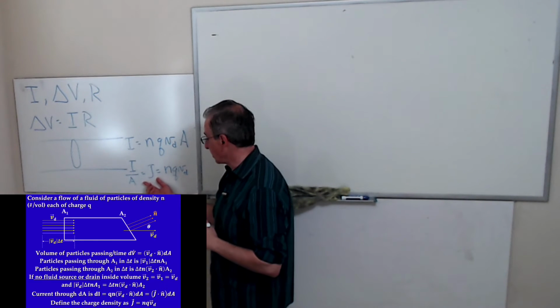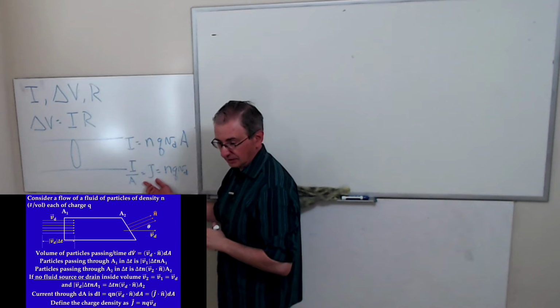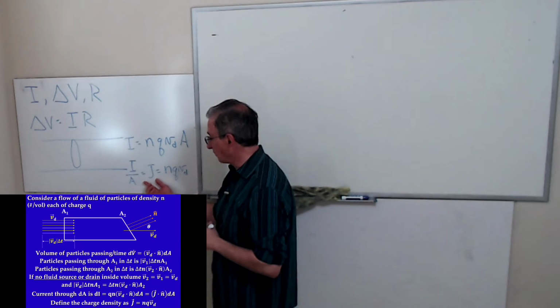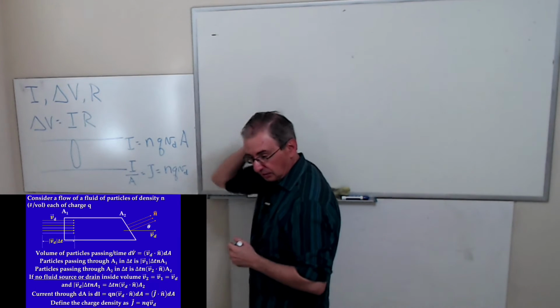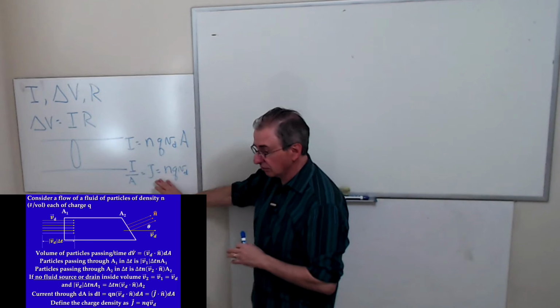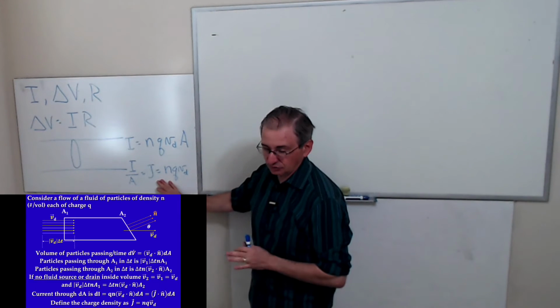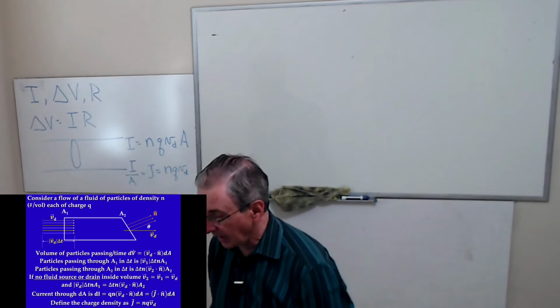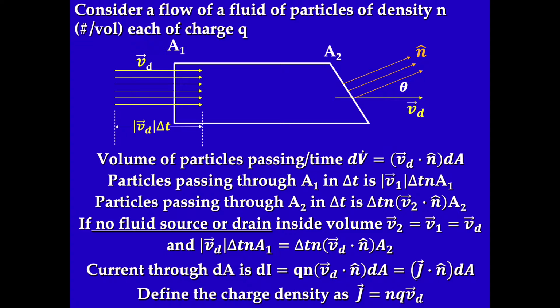And I want to say this because when we get to the material magnetism, there's going to be some problems that we're going to encounter where we need to understand what J is. That's all. Okay. So I'm giving you this description because we're going to need it later. That's really it. So imagine if you take a look at the slide that I have. This is exactly the same slide as I used when we talked about Gauss's law and electric flux.